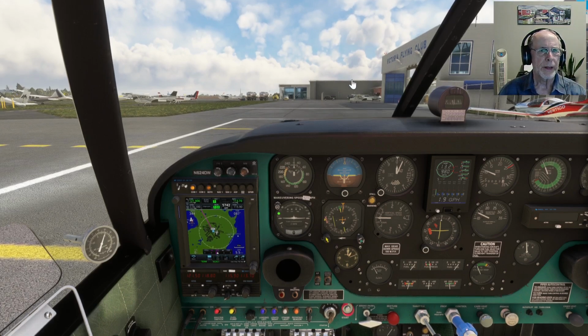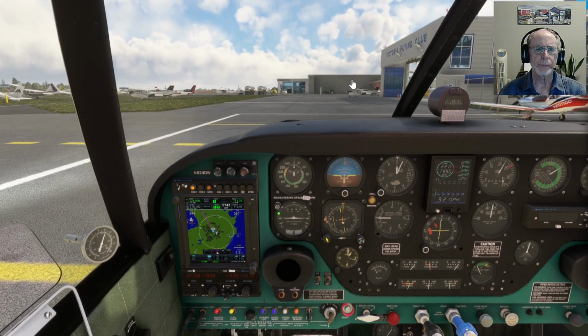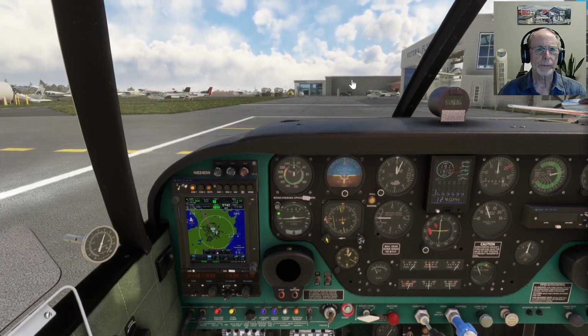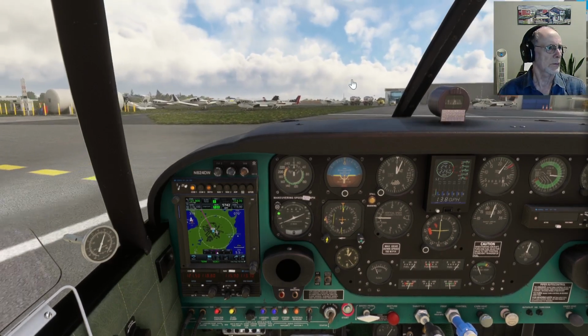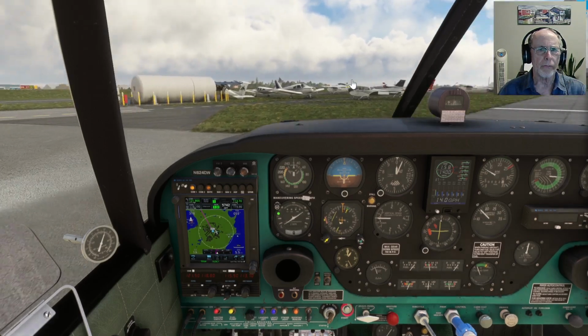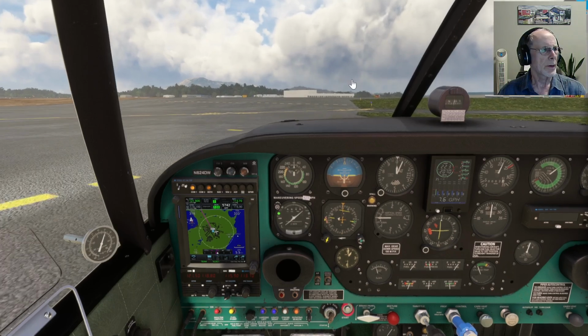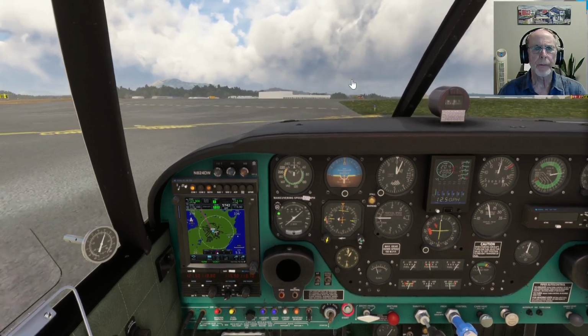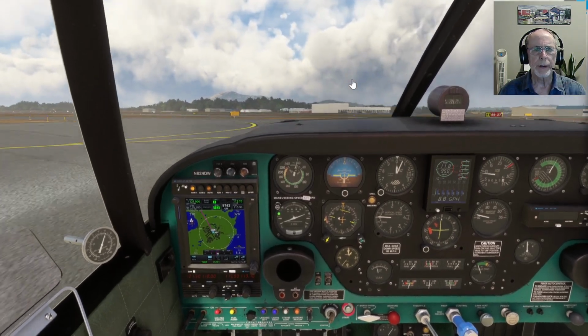Anyway, let's head out to runway 9. Let's go up here on Sierra taxiway up to Echo. Quite a big hill right here.